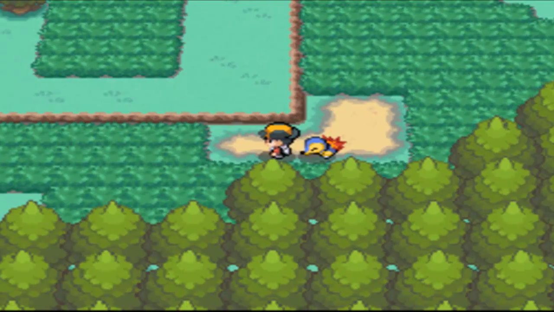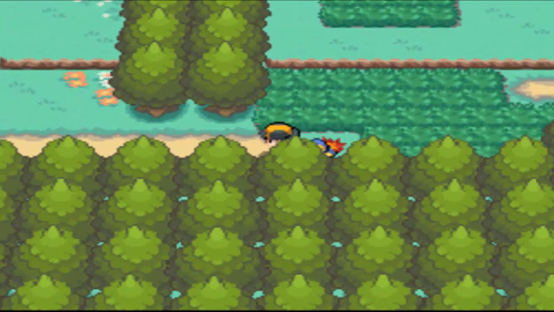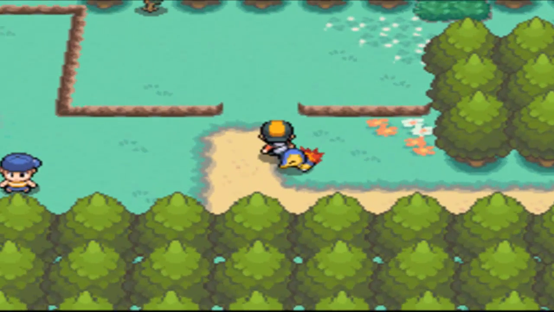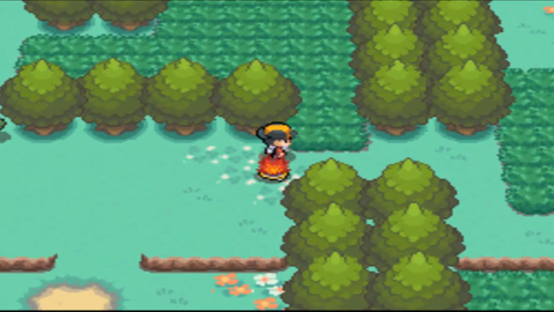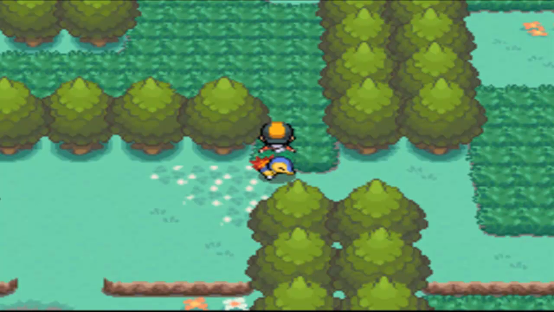Hopefully we won't run into wild Pokemon. Later on you can buy repels to stop them from appearing for a number of steps, which is a very nice item, and somehow I didn't run into any wild Pokemon, but I probably just jinxed it there or whatever. Oh, there we go, first step. Okay, sorry about that, guys.